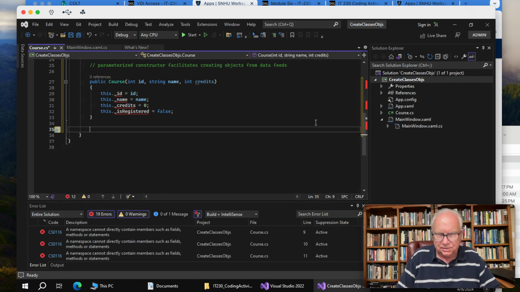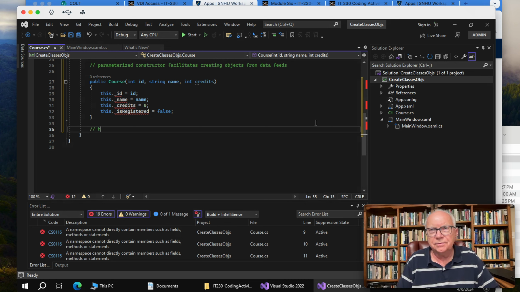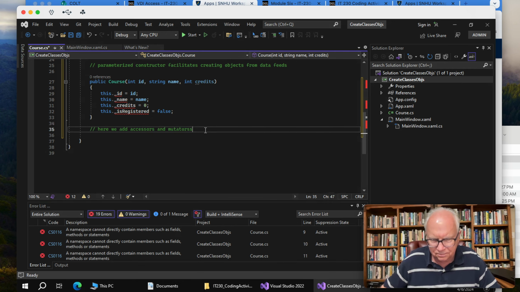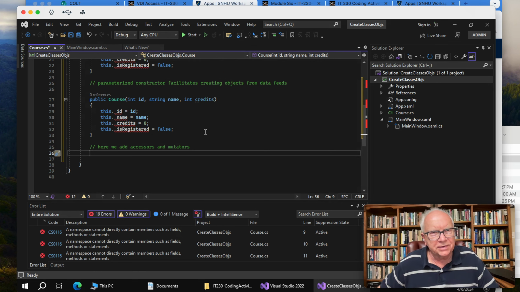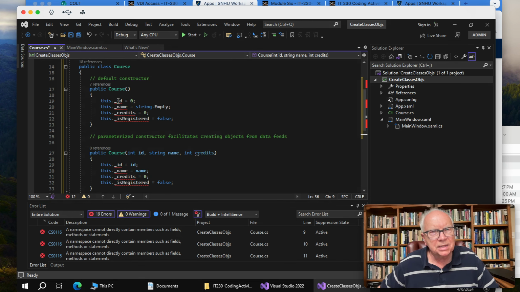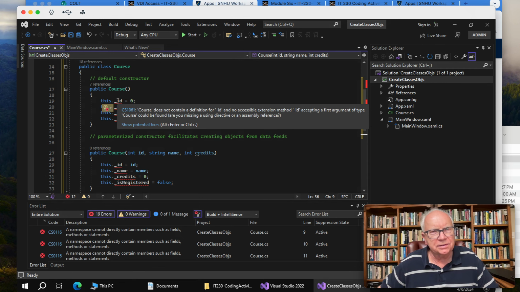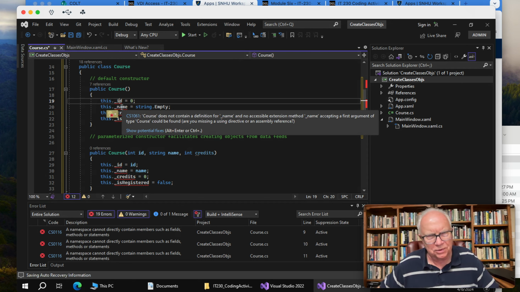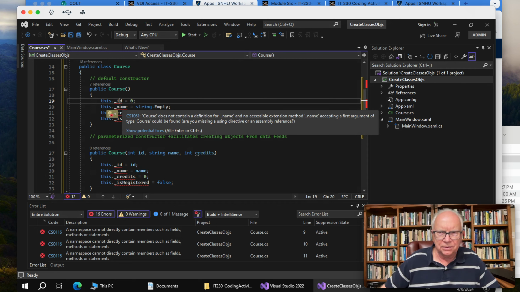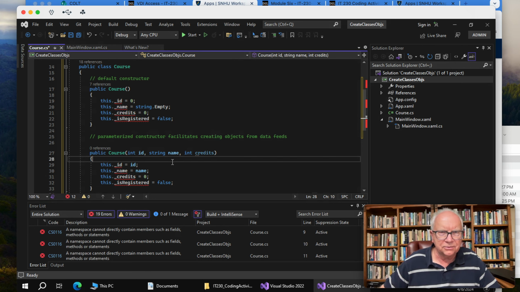Okay, now we're going to add some accessors and mutators. Now, the naming convention is that if it's a private internal property or private variable of any sort, it's going to start with a lowercase alpha character. Of course, here we started it with an underscore.